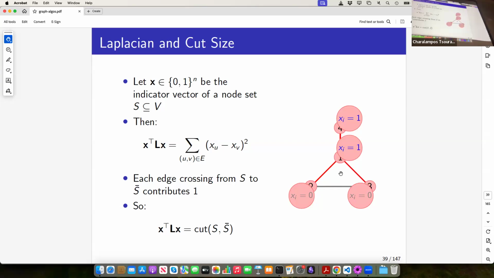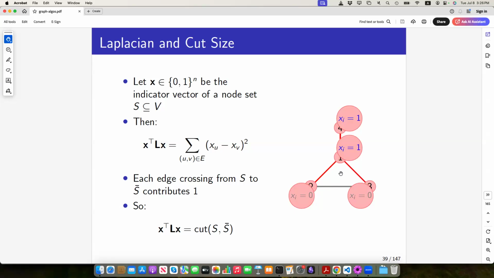Furthermore, it has another interpretation. If you think of a resistor network, with resistances, and you think of it as a network where you add a weight to each edge equal to the inverse of the resistance, this expression is equal to the amount of energy the network burns. So if you're familiar with electrical engineering, this comes up all the time. It's exactly the energy that the network burns. Why? Because x will correspond to the vector of voltages in the nodes. So here you will get the difference of the voltages.